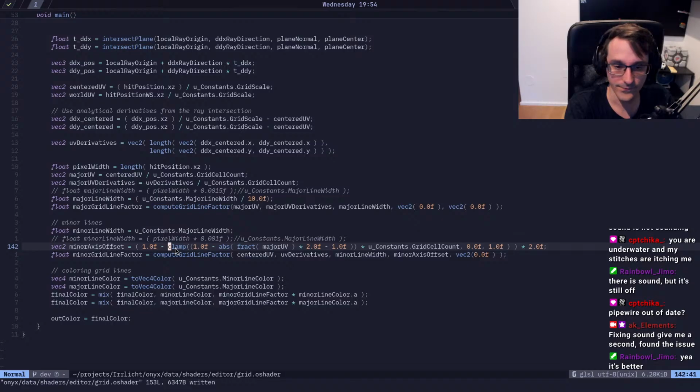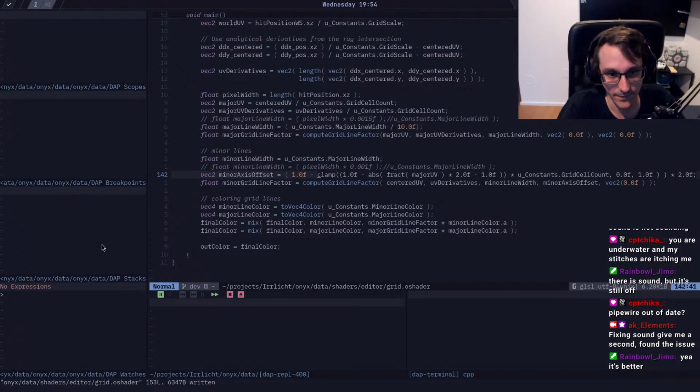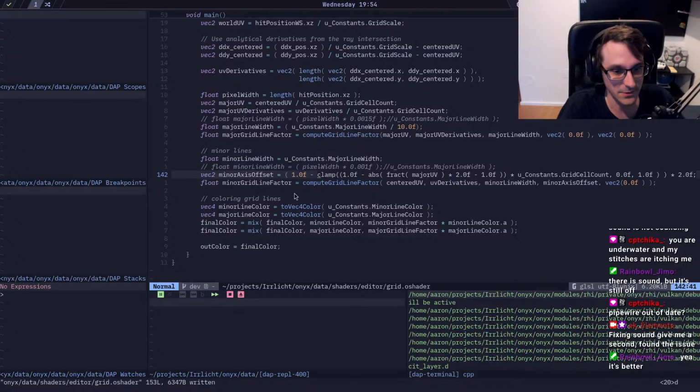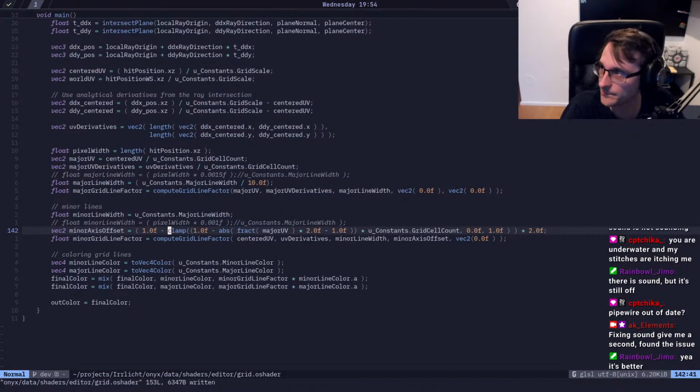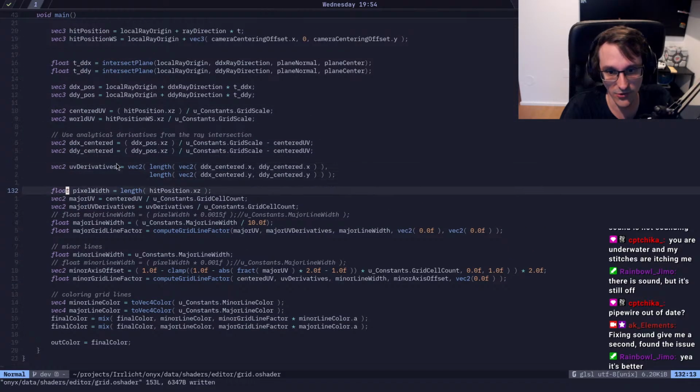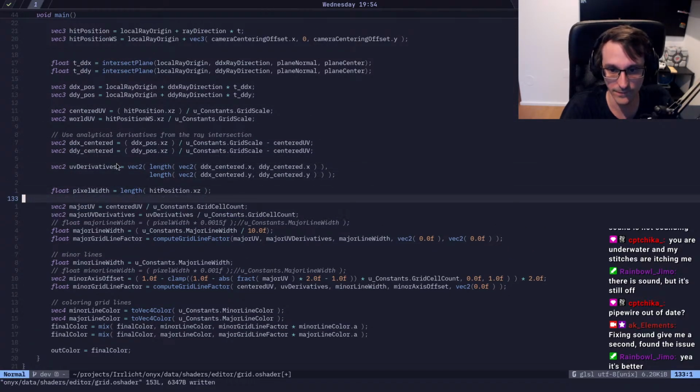Alright. That being that, where were we? Oh yeah, we have the grid here, perfect. So the axis lines we need to get back. And those, let's do up here before the major lines, I guess.